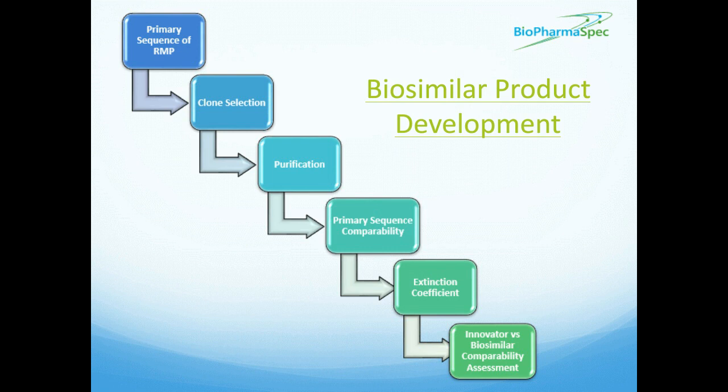And then we get into determination of the extinction coefficient of the biosimilar, and this demonstrates that it's comparable to the reference material again, and it helps with quantifying the amount you have in your protein concentration, and this is done using a simple 280 measurement. And then finally, we'll get into comparability assessment using multiple batches of reference material and biosimilar. We do this using multiple tests, examining the primary structure as well as the secondary and tertiary structure.